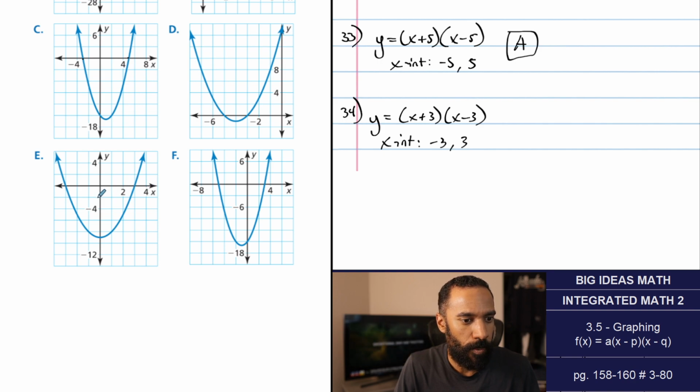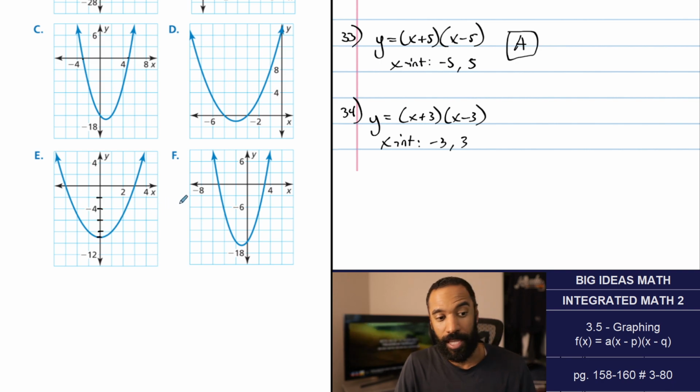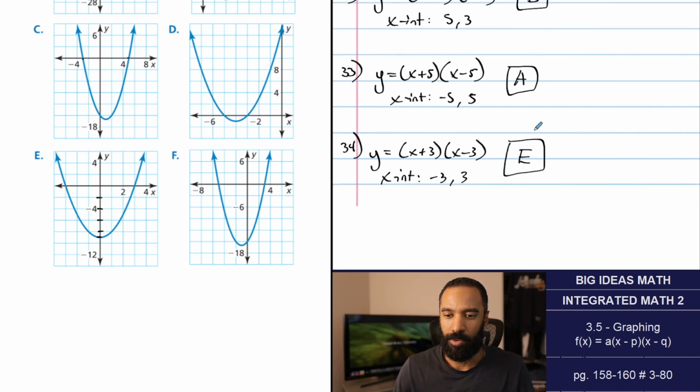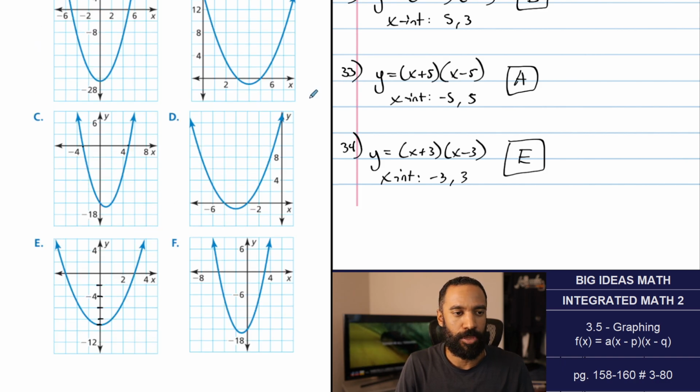The x's go by 1s. The y's go by 2. So look at this. 2, 4, 6, 8. And halfway between 8 and 10 is 9. Negative 9 in this case. And that would have been that y-intercept. So that seems to match. Yeah, we could have found all those as well. But that's going to be E right there. And that is up to 34.